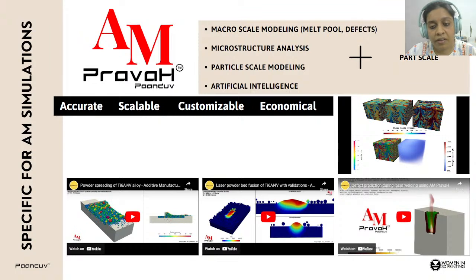These solutions are customizable because the scientists are sitting right here in our team, and you can ask any problem at any point in time. You can ask for any customization related to your processes at any time. These solutions that we are providing are economical. You can compare it to any other solution in the world and you will not match the economy of this software.